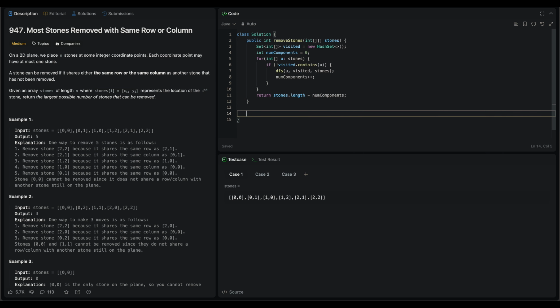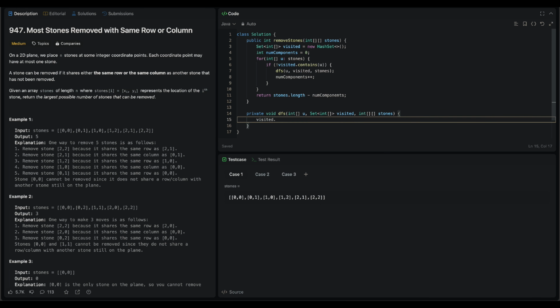Now let's write our DFS. So it will take the stone coordinate that we are visiting, the visited set, and the stones array. Now we will add the stone coordinate to the visited set and find its neighbor, that is a stone with the same row or column.